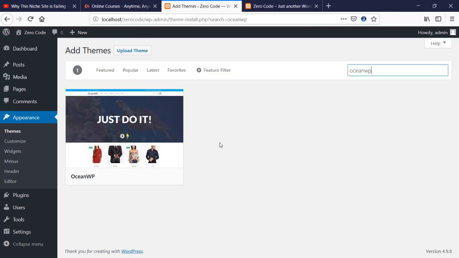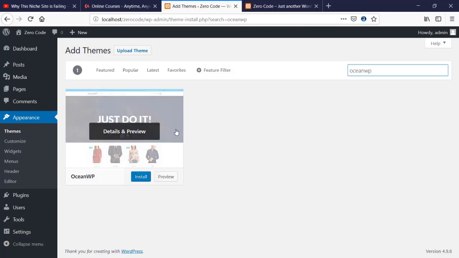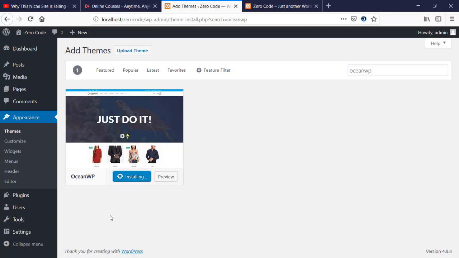You can install any theme, but the purpose is that this is one of the templates we are going to use, with drag and drop formation like other websites which have that option as well. We are going to install it right now, and it will start installing that theme.